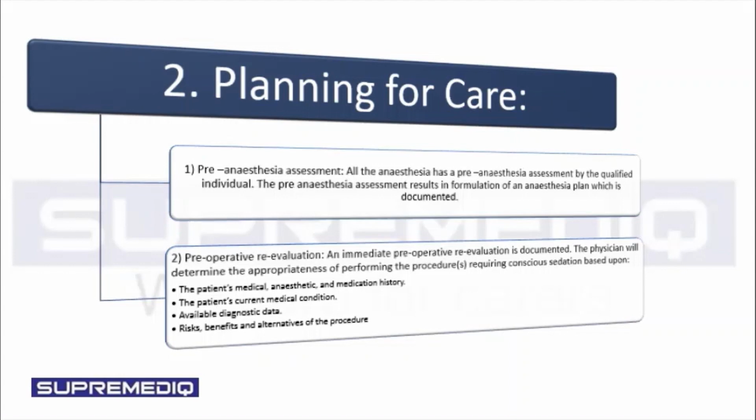The pre-anesthesia assessment results in formulation of an anesthesia plan which is documented. 2. Pre-operative re-evaluation. An immediate pre-operative re-evaluation is documented. The physician will determine the appropriateness of performing the procedure, requiring conscious sedation based upon the patient's medical, anesthetic, and medication history, the patient's current medical condition, available diagnostic data, risks, benefits and alternatives of the procedure.